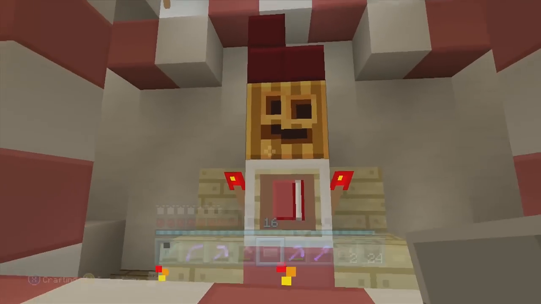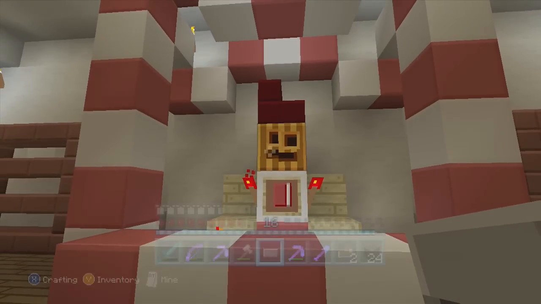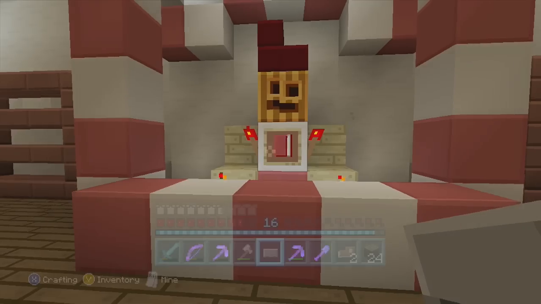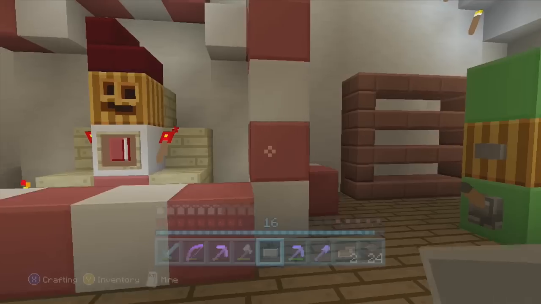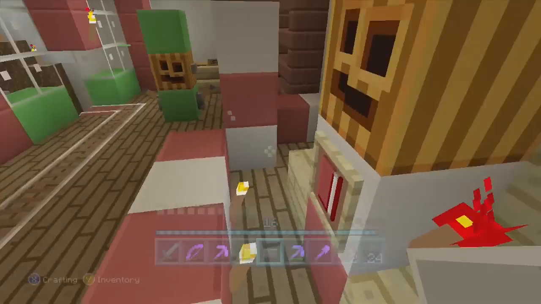This is the high elf. This is the elf which is a little bit taller than the rest, and he's got more power over these little elf guys. But yeah, it's a cool little workshop. He's got his desk.